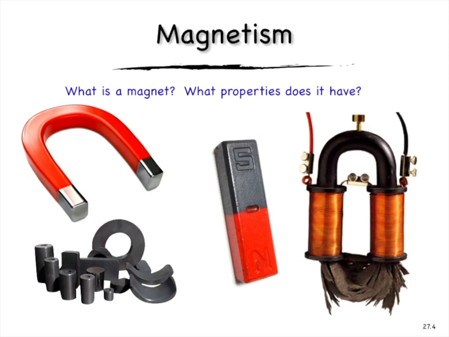Okay, so some of the things that we'll introduce today are magnets, both permanent magnets and electromagnets. We say that magnets are dipoles. So we talked about dipoles with electric dipoles. So we'll refine a little bit what that means and contrast it with monopoles. There are no magnetic monopoles.